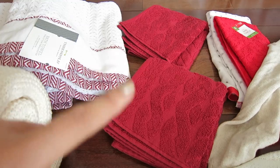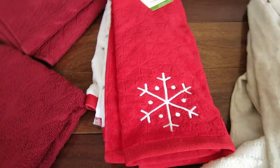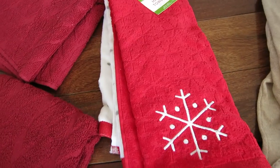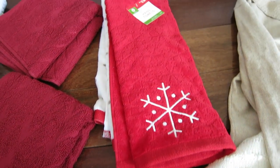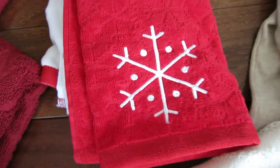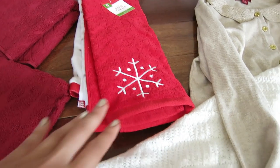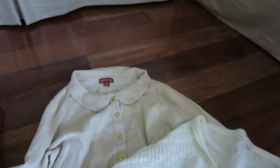I got some matching hand towels to go with that. And over here I got some festive kitchen towels. I want my kitchen to be black, white, and yellow, but for the holidays I'm doing white and red. I just like the snowflake design because it's subtle — it's not overtly in your face holiday. A lot of what I got is very in-your-face holiday, but with the towels I decided to tone it down a little bit.